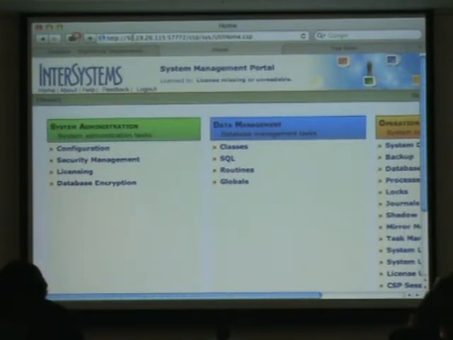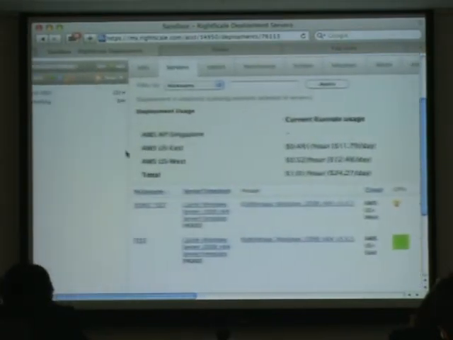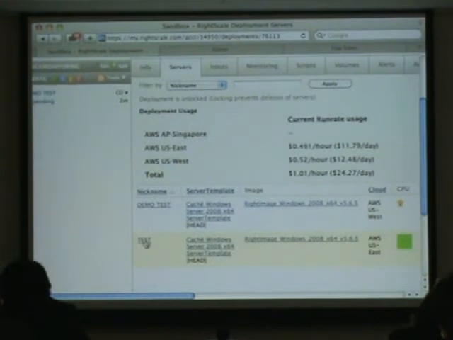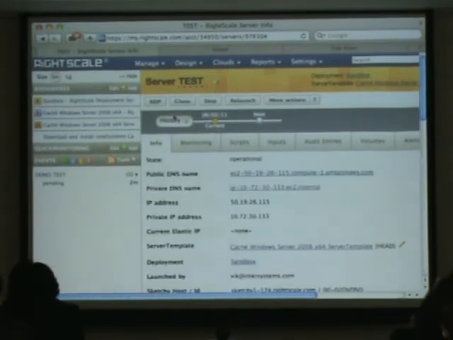One other thing that is pretty cool about the RightScale environment is that it gives you the ability to take advantage of some of the things that we already provide with cache. As part of Windows support, we provide WMI capabilities, Windows monitoring capabilities.